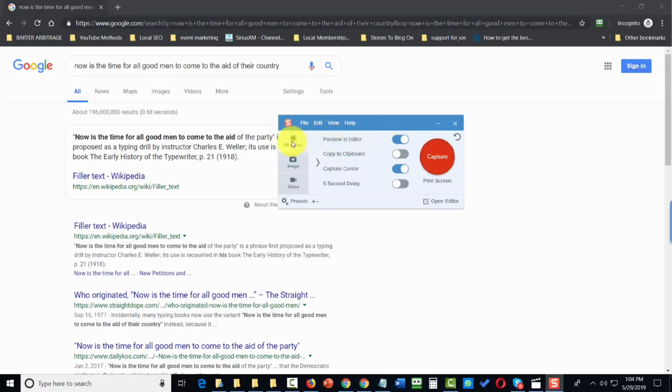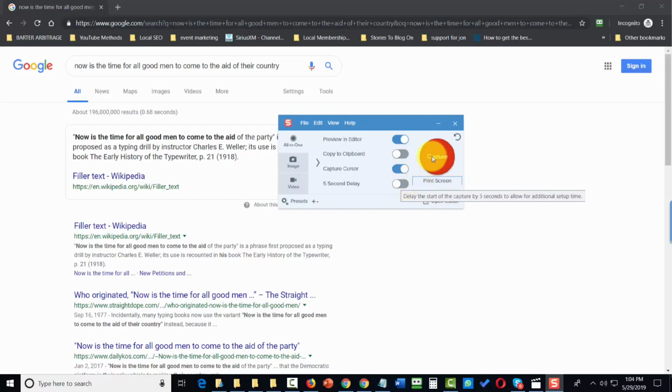Now we're going to start with the capture window that we have here on our screen, and we're going to use the all-in-one capture feature. And basically what we're going to start by doing is clicking this capture button. We are going to use the default settings, which is Snagit will then take the image that we create and put it into the Snagit editor. We're not going to copy it into our clipboard. We are going to include the cursor in our capture. We're going to leave off the 5-second delay.